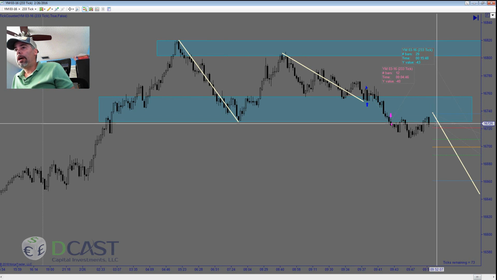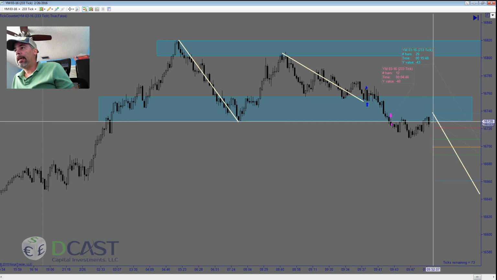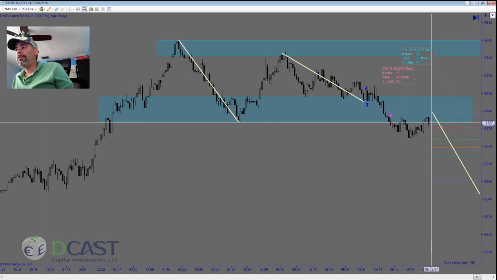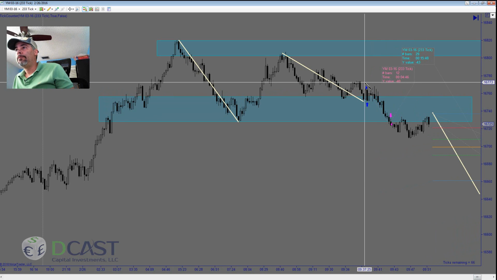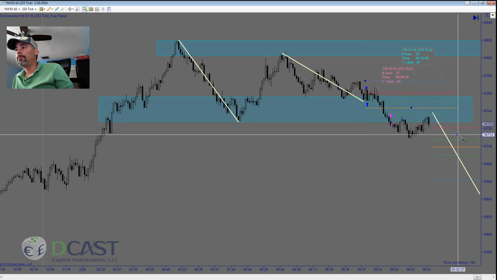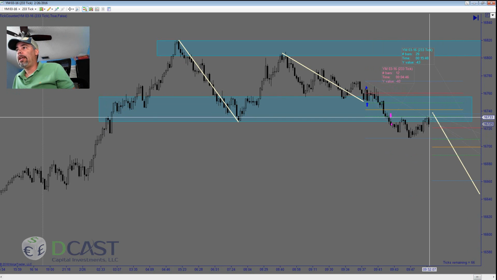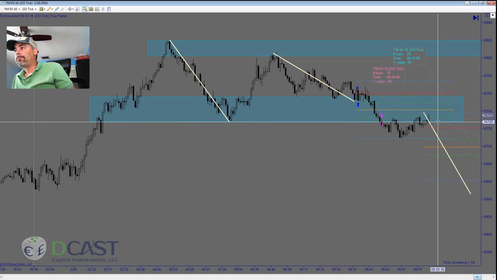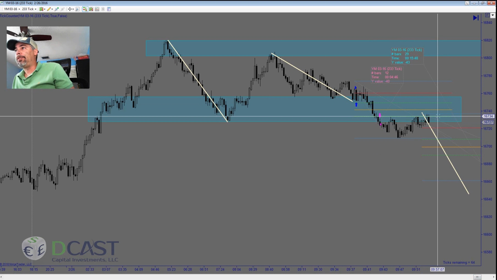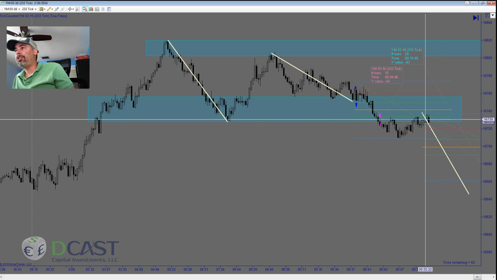So this was a very inviting candle for me. However, I did not take this candle because I did not have enough information. I was looking for price to at the very least get back to the 382, and it just touched it. So I needed more information. I see that there were still buyers here, and now I see a better, more decent rotation candle.